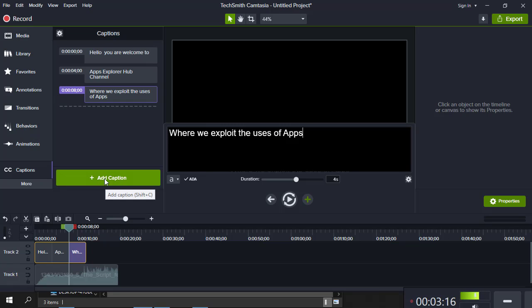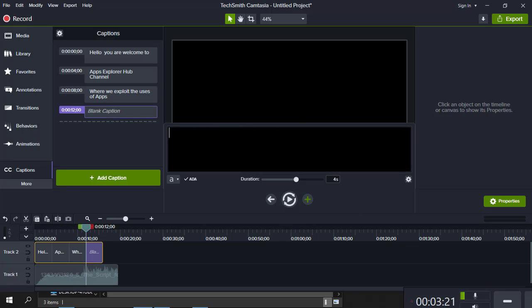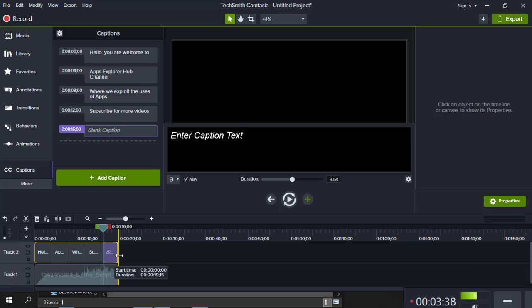Now you can add more. Click on this Add Caption, and you can add this. So you can just type in here, subscribe for more videos. Okay, so you can still add one more. As you add, you can see we have it to this limit. Now what you can do here is resize this to get to the last end, to the same level. Okay, so I just start here, thanks for subscribing. Okay, so you have this there.